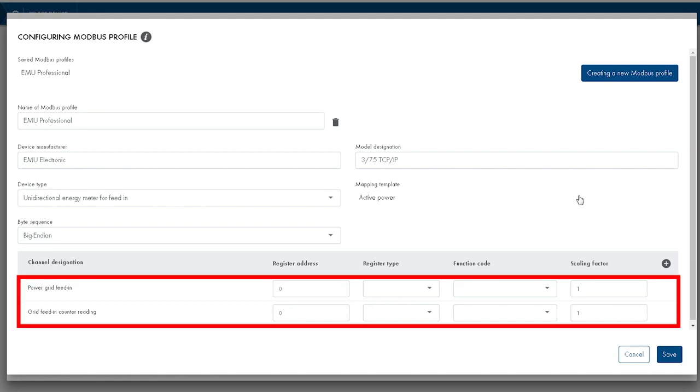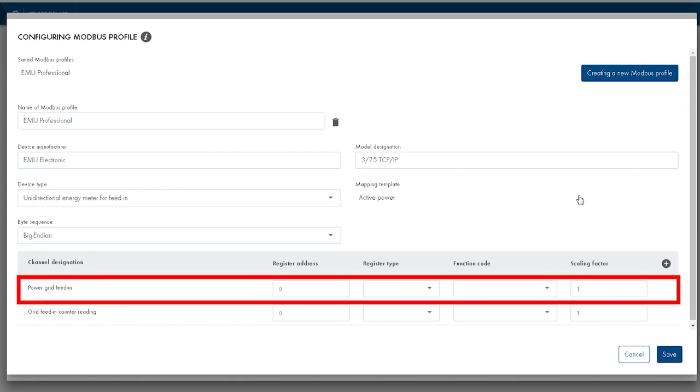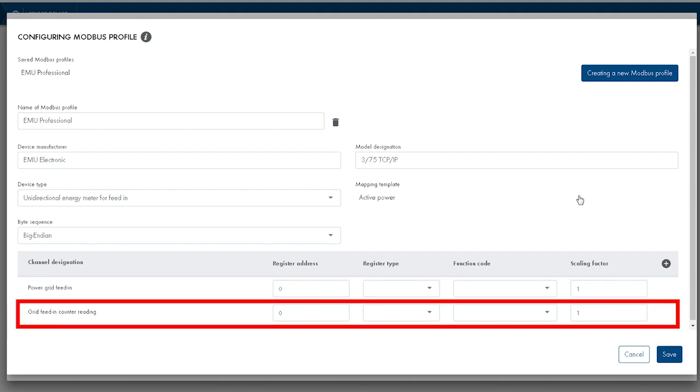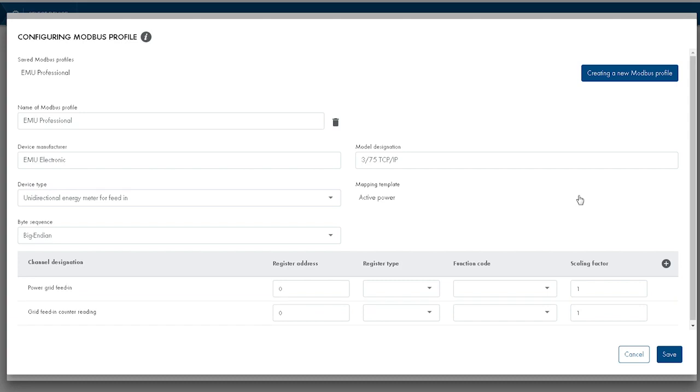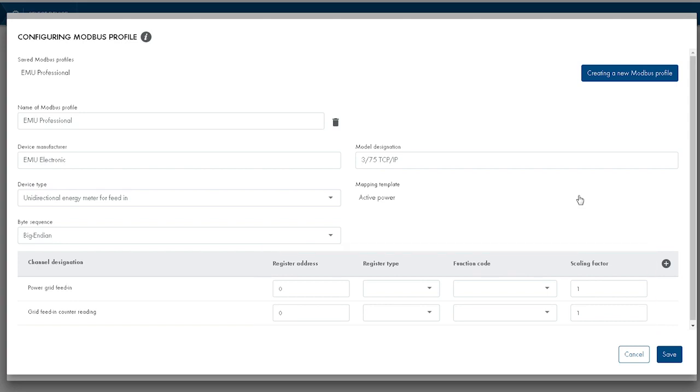Two standard channels are provided for the further configuration of the selected meter with the mapping template Active Power. First, power grid feed-in in watts. Second, active energy meter reading feed-in in watt-hours. 4 Modbus parameters whose values are provided in the meter's Modbus manual must be defined for each channel.